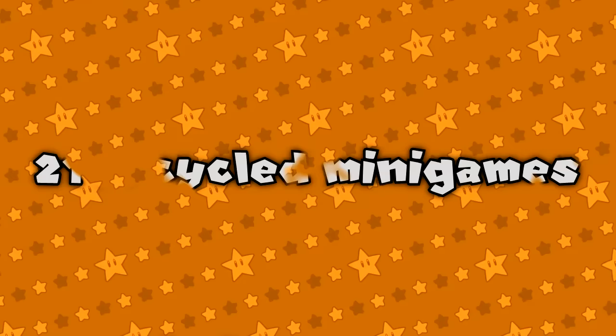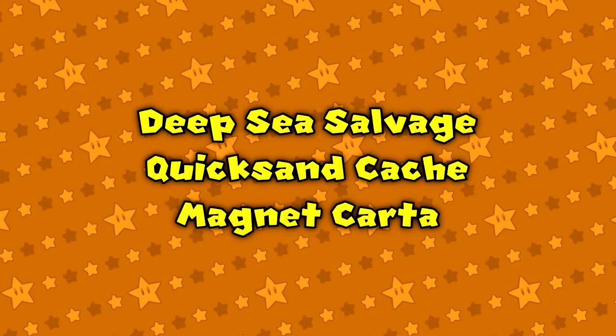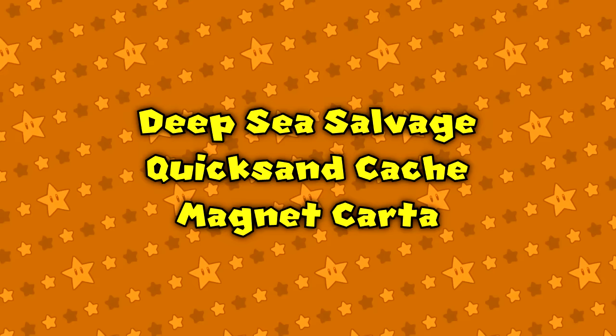The coin collecting minigames, Deep Sea Salvage, Quicksand Cash, and Magna Carta, do not show up until the last 15 turns. These minigames have a yellow font in-game indicating that instead of the basic rewards for minigames played, 10 coins, the players get the amount of coins they collect.